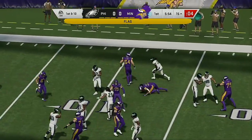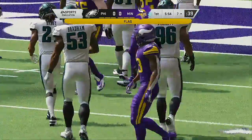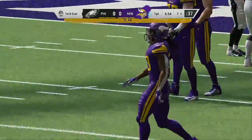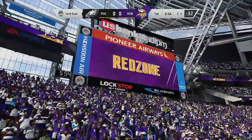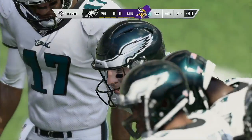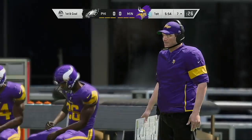And he'll be brought down. Oh, that's a face mask. Certainly looked like it. Indeed, here come the flags. Well, we looked at each other right away. We knew that flag was coming out. And I always enjoy the conversation post, because officials always tell you, I don't want to throw the flag, but you caused the play. You did it. I had to.